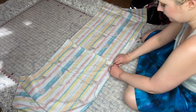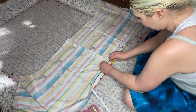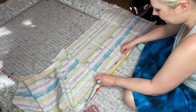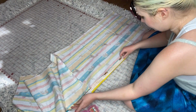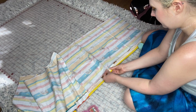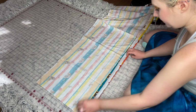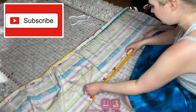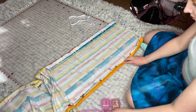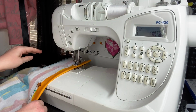Now take your elastic and put it on the wrong side of the fabric and do this on both ends, and then you'll just pin it. Now sew it.